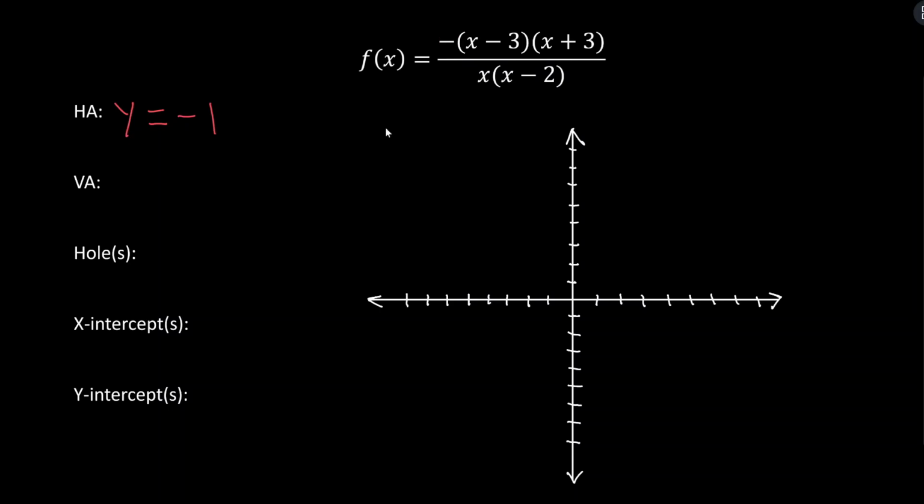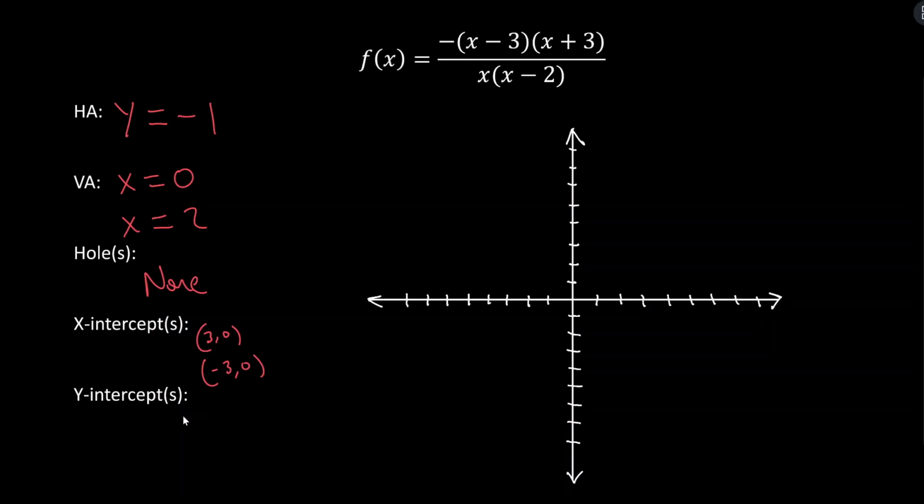Vertical asymptote, we're looking at the denominator. What are factors that are not also present in the numerator? Well, both of these, x and x minus 2. So this gives us 2 vertical asymptotes, one at 0 and one at positive 2. And again, there are no holes because there are no factors in the denominator that are also in the numerator that would cancel and give us 0 over 0, right? So no holes. X-intercept, so there's two numbers that make the numerator equal to 0, and neither of these also make the denominator 0. Those numbers are 3 and negative 3.